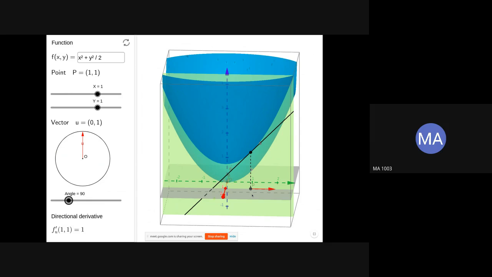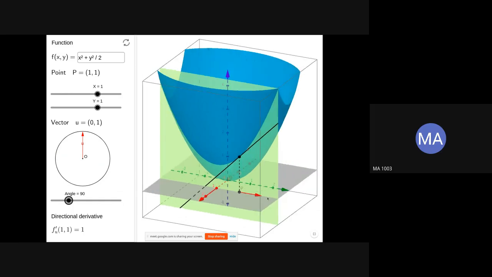Okay? And that plane will intersect your surface. And where it is intersecting the surface, that will give you a particular curve on the surface. Okay. And the point 1, comma 1, comma 1 will be on that particular curve. And on that curve, you can draw a tangent line. That curve is two-dimensional, like how we used to draw it. So on a particular plane, that curve is a two-dimensional thing now. So we can talk about a tangent at that particular point. Okay, sir.